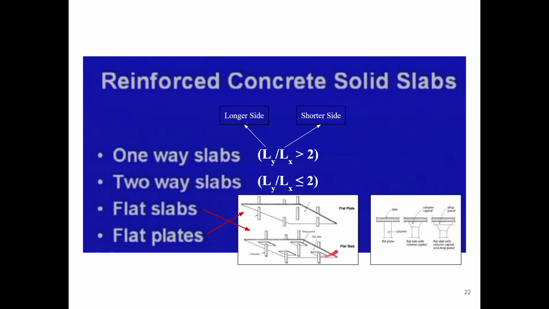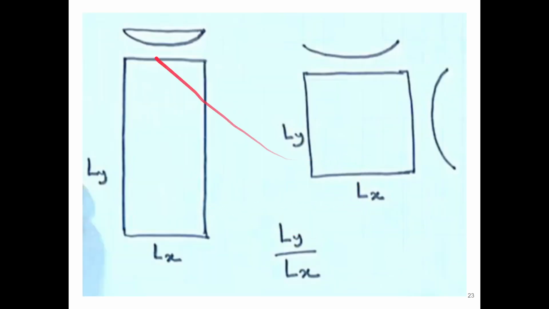Just understand that when there is no beam, it is called flat, and plates are those which only have column and slab, whereas flat slabs are those which have column capital or drop panel support to the columns for the transfer of loads from the slabs to the columns, okay. So those are the cases. As I just discussed, this is an example of a two-way slab. We will be mostly concentrating on two-way and one-way slabs. We will not be studying flat plates and flat slabs, because firstly they are not used in a general way, and secondly that is beyond the scope of this course, okay.